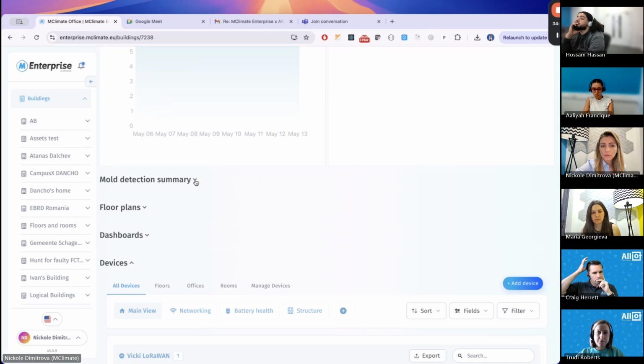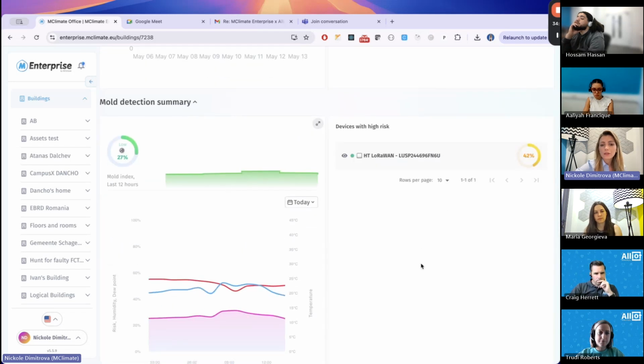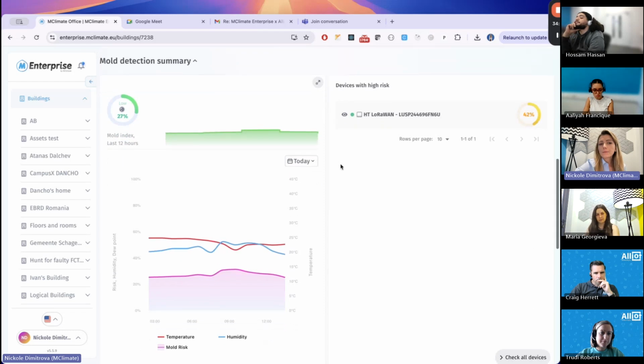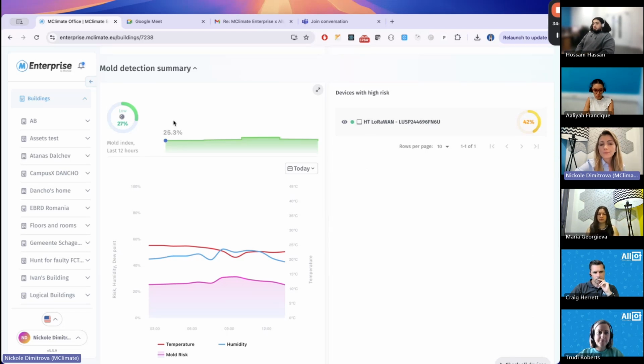So when we move forward to this feature, mold detection summary, this is a quite new feature as well. It shows devices with higher risk of mold. Here we have the mold index for the last 12 hours and a really quick overview of the percentage of the mold index.